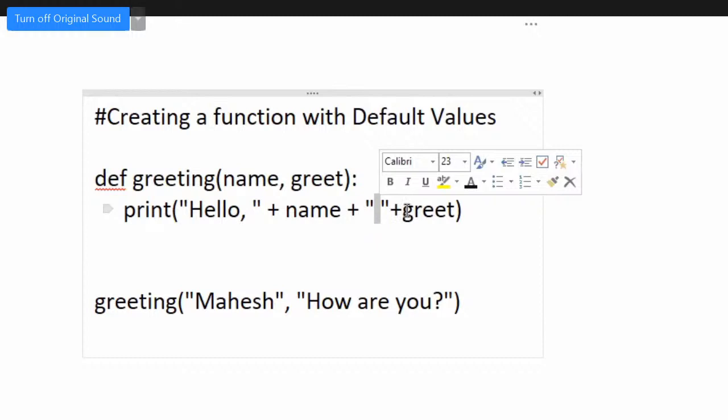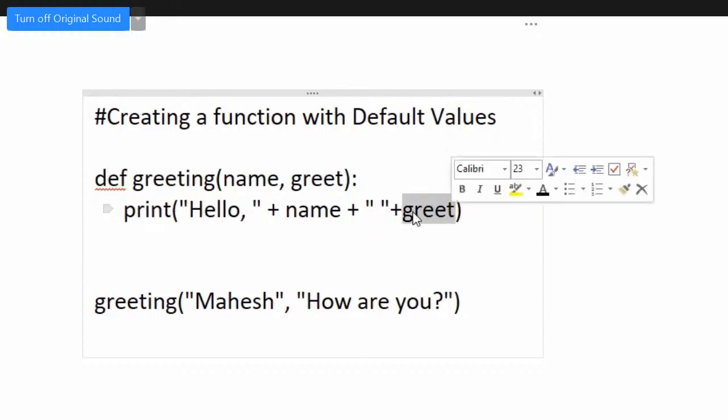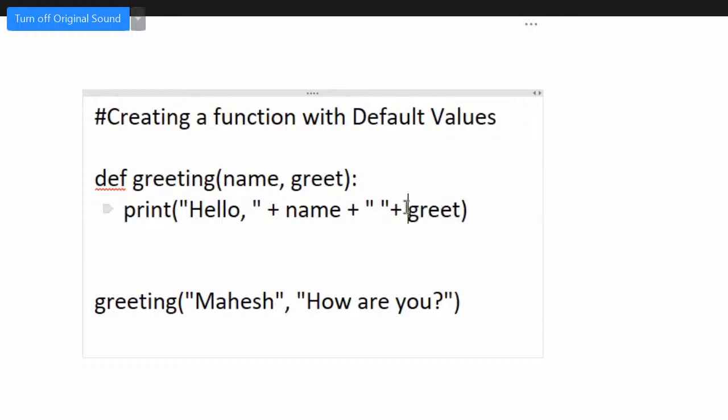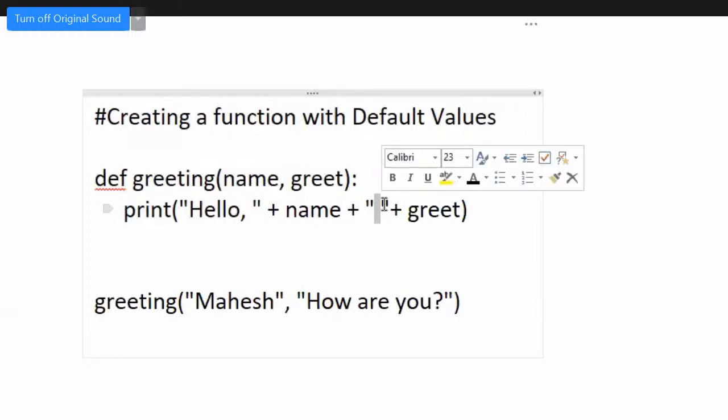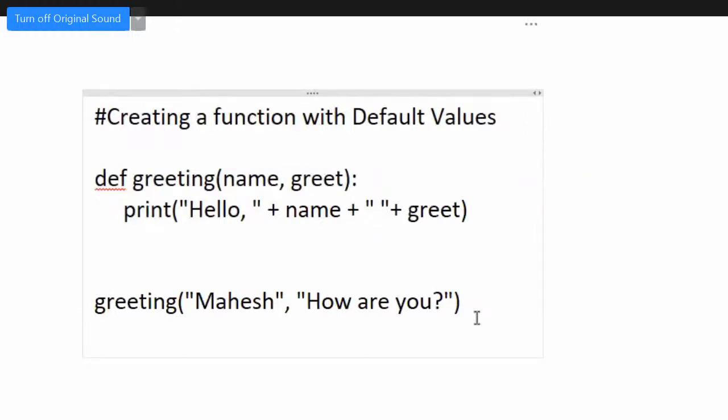The space is combined with the greet. So the quotes you have provided are not for the greet. The quotes you have provided are the space in between the name and greet. If you do it so, the output will be something like this: Hello, Mahesh, space.